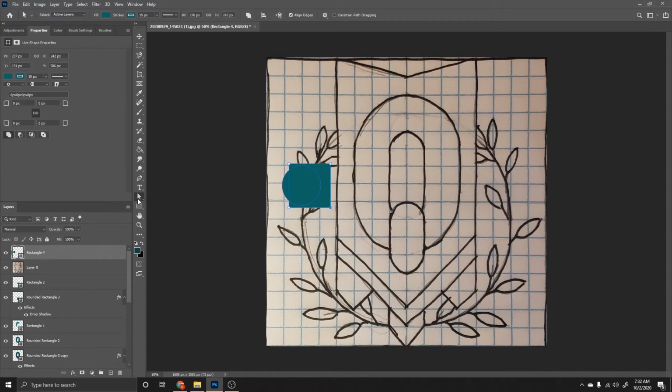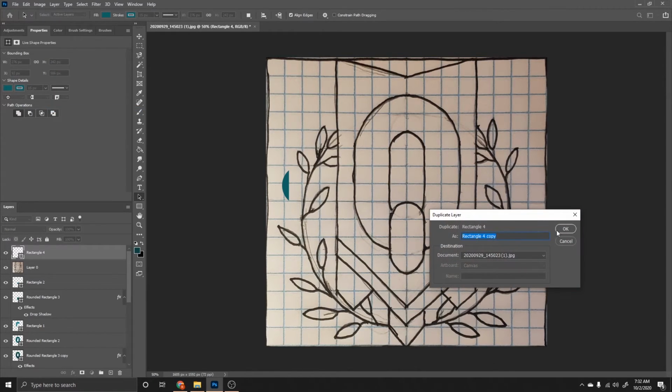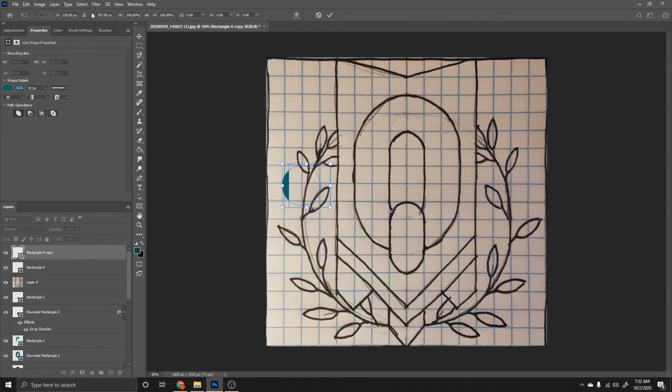I'm going to use the square here using the path selection tool, and just hit exclude overlap, actually subtract front shape, and that'll give you just this nice little half circle that's a little pointed on one end. And then you can just duplicate the layer, hit Control T, and then negative on the width to mirror it, and then you just scoot this layer over until it's joined up.